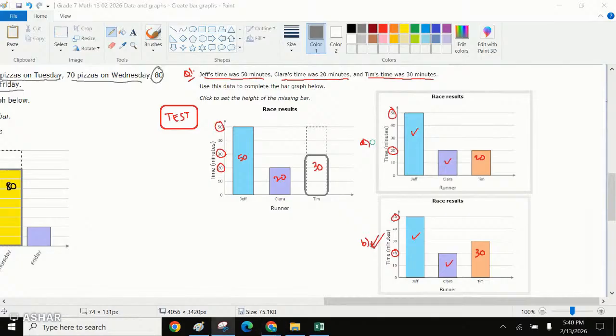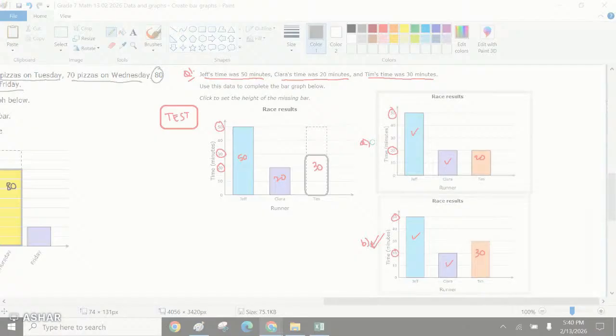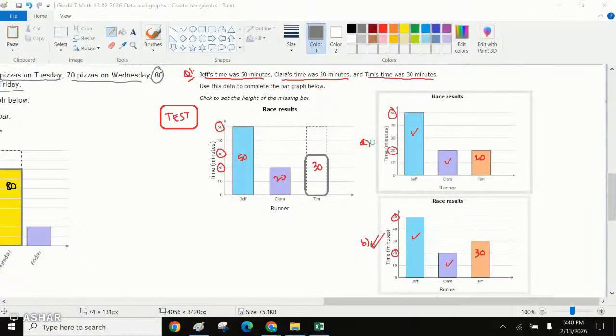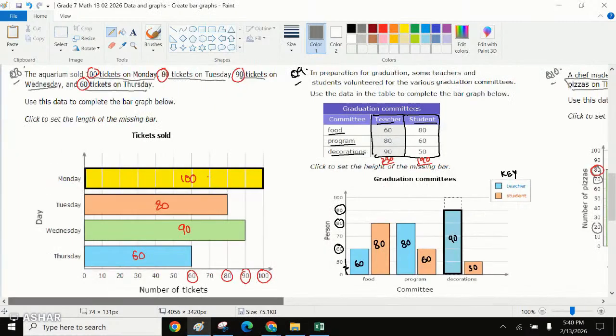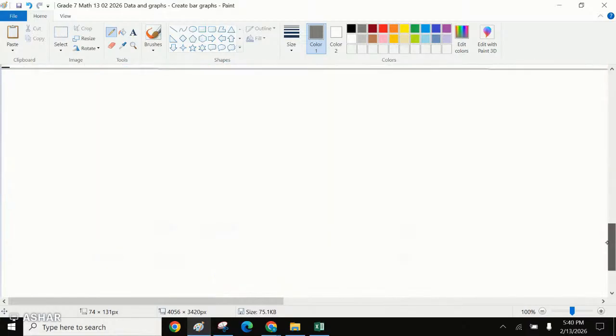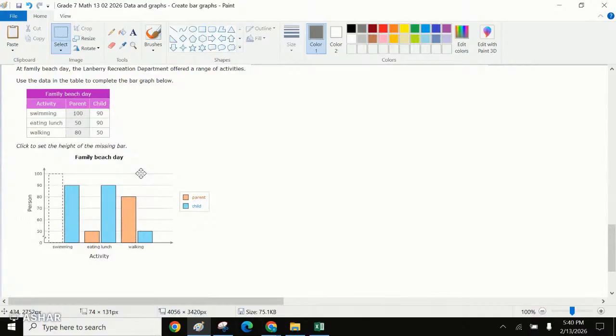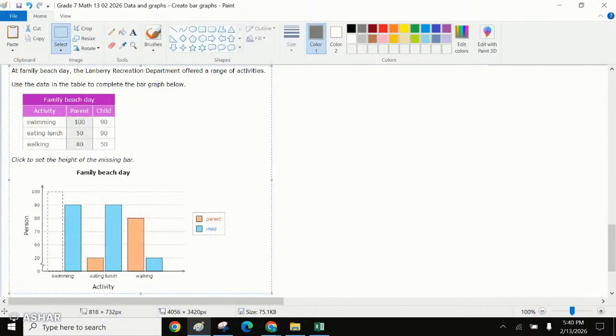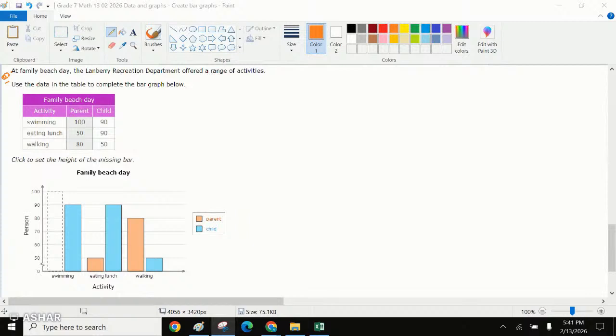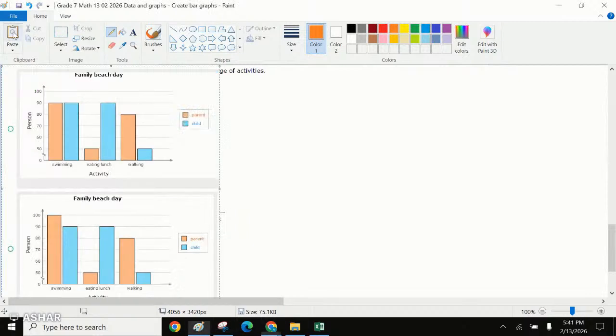Moving to the next question. The next question says, a family beach day is given to us. We just did a similar question. Maybe the values are different over here. We'll just compare. Question number 2 says, at a family beach day, these are the activities that are being done by the different family members. Let's look at the answers. If we have these 2 given options, we need to find the option that is more feasible.